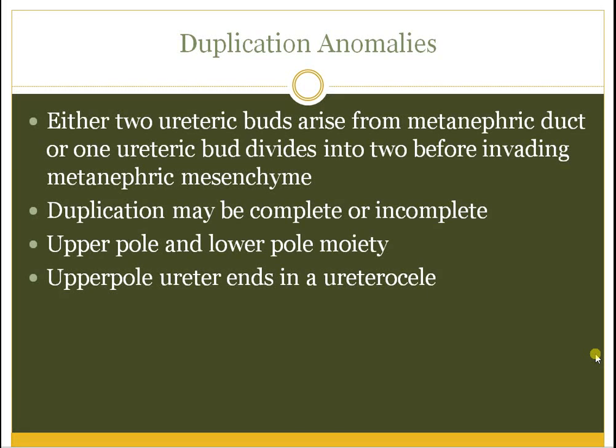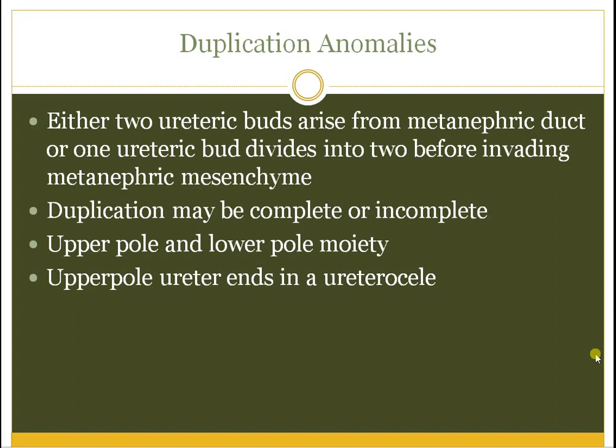Welcome back. So this is a continuation of the lecture series on congenital anomalies of the kidney and the urinary tract. So far we have discussed the cystic diseases of the kidney, and we discussed multicystic kidney, dysplastic kidney, cystic renal dysplasia, medullary sponge kidney, autosomal recessive and autosomal dominant polycystic kidney diseases.